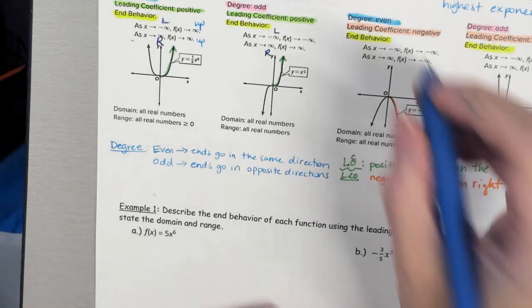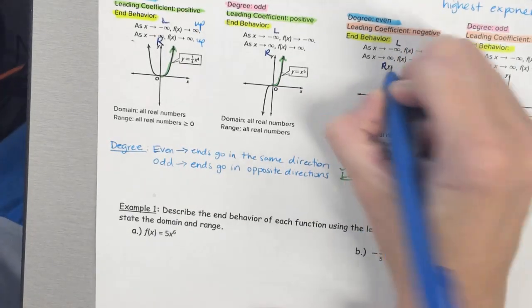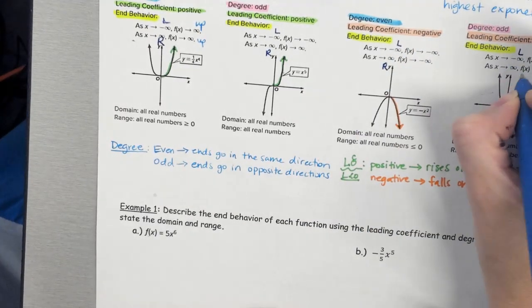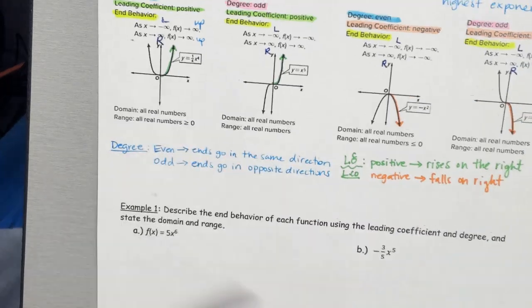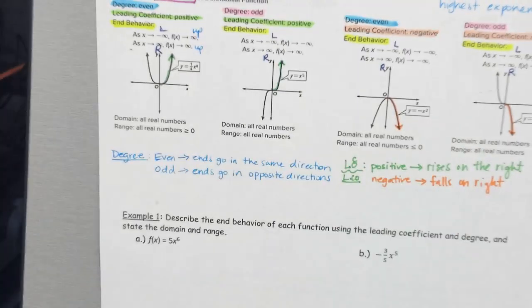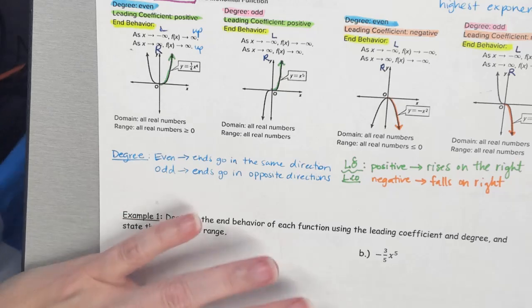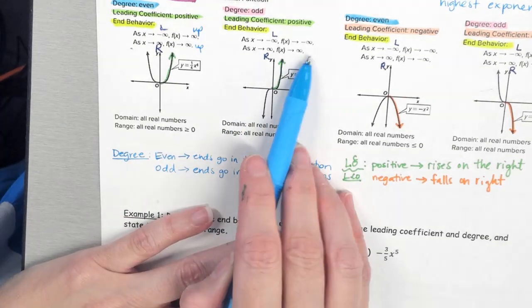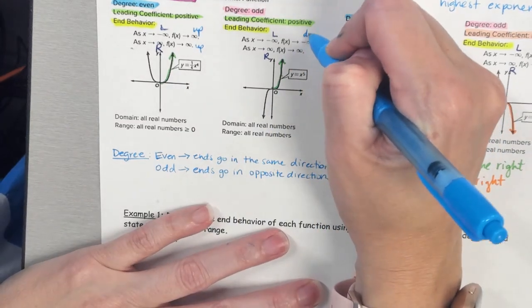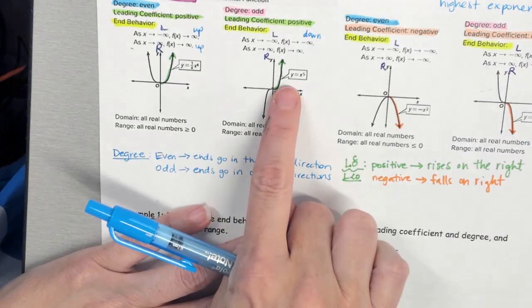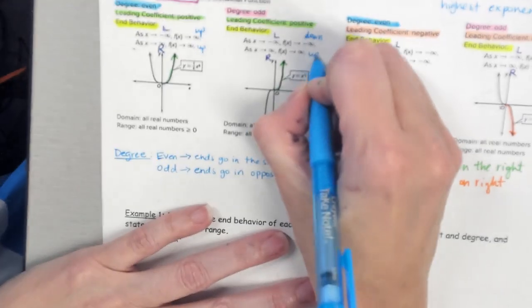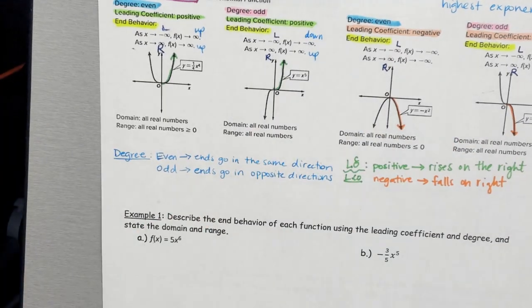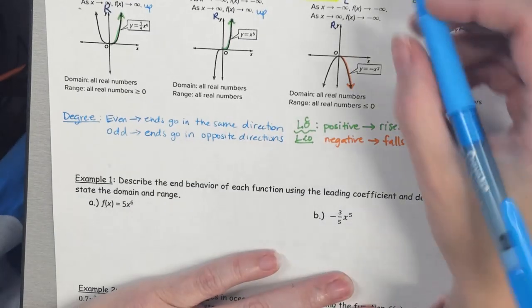Every single graph is going to have a left side and a right side, but not every single graph goes up or down. So the f of x depends on what your graph looks like. For example, on the left side of this graph, it's going down. That's why it's going to negative infinity. On this side of the graph, it's going up. That's why it's positive infinity. Some books actually do put a plus in there. This book doesn't, so we're not going to write that in.